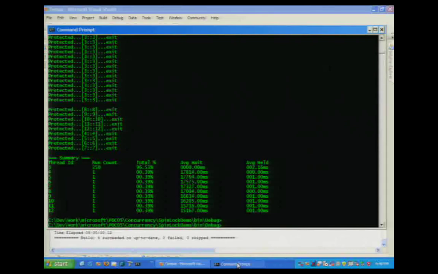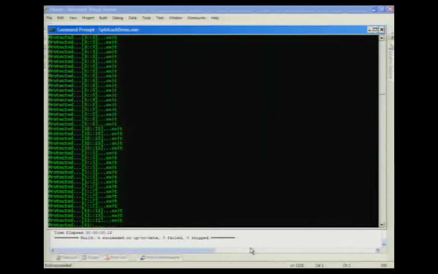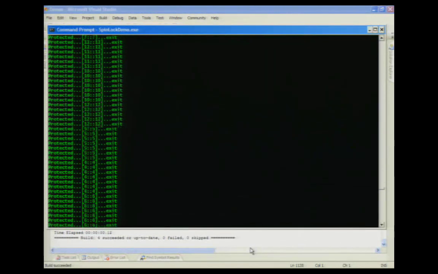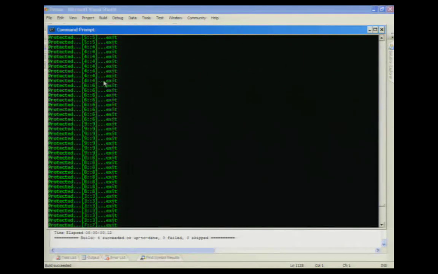So it succeeded. Ideally what you want to see is a very fair lock where every thread gets a nearly identical amount of time inside of the lock. We'll run this. And you probably can't read that. At least I can't. But if we stop it, what you're going to see is that, first of all, you see a bunch of different numbers here.